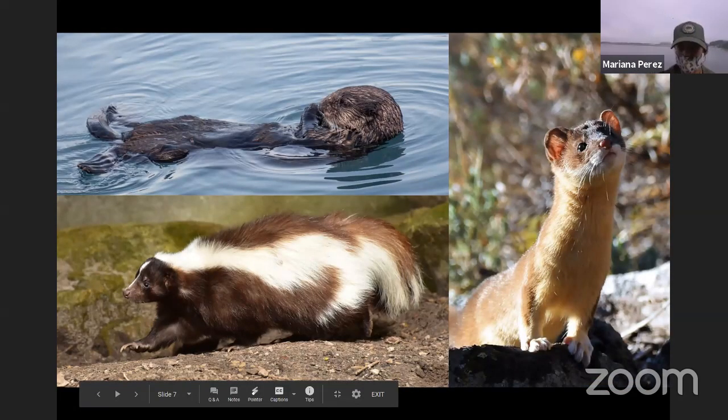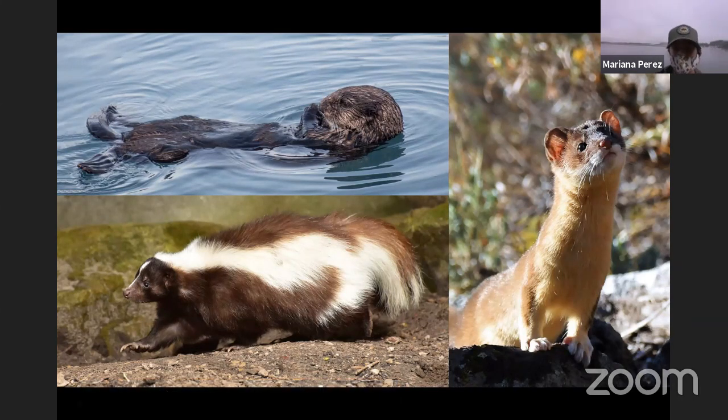And I have a picture of all three of those animals. The top left, the southern sea otter, that's the animal that we're gonna dive in and learn a little bit about. Right below it is your skunk. I bet many of you have seen skunks. Pretty cool. How could they be related? That's really fascinating. And the image to your right is of a weasel. We have weasels here in Morro Bay, but it's pretty neat if you can see one in the wild. They're very sneaky and they don't like to be near humans. And so we don't get to see them frequently, but they are there.